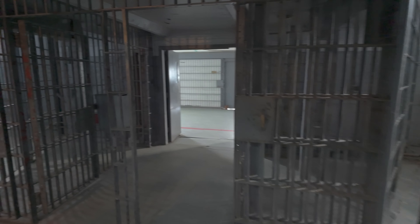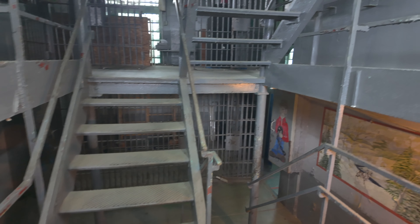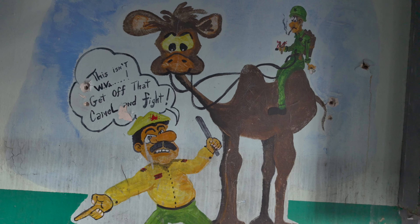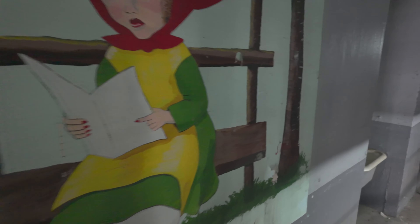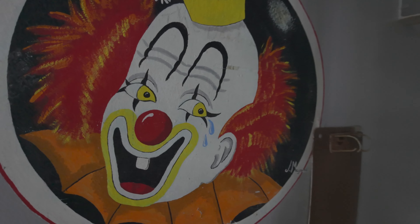Now as you'll see, there is a lot of art on the walls here. There is art all over the prison that I do believe was all done by the prisoners in an attempt to kind of brighten up their prison stay. You can see that it is quite some interesting art. In fact, my both favorite and least favorite is right over here — this clown that gives me Pennywise vibes.